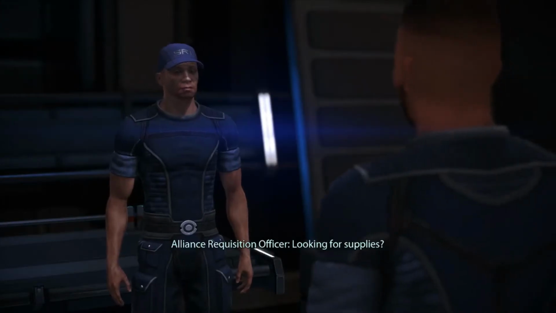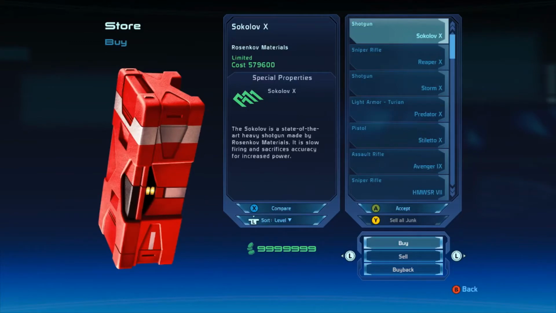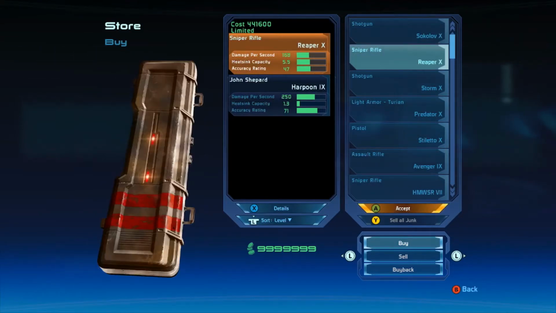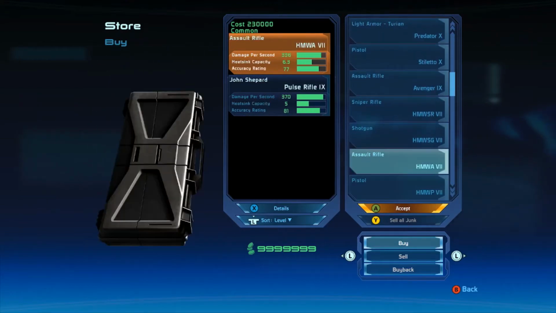Looking for supplies? Let's see what you've got. You bet, Commander. Oh, he has another shotgun. That's the same one. Yeah, he has nothing new.